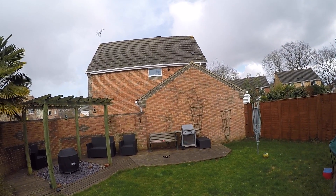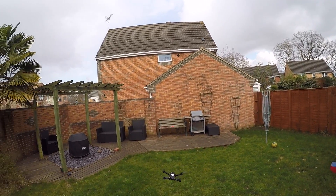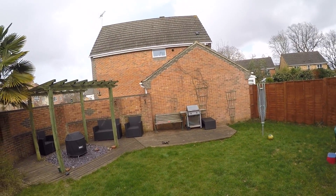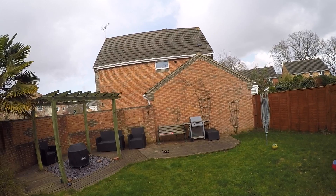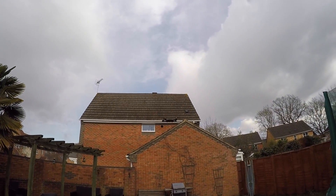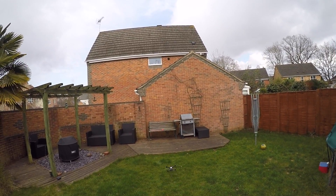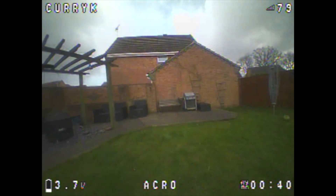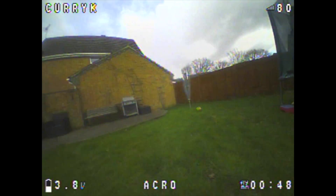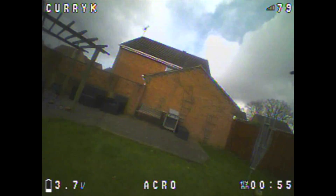I'm out in the garden to do a quick line-of-sight hover to see how it feels. Starting in angle mode with a bit of snow coming down — in angle it was a little bit wobbly, a slower oscillation than usual, which I think is because of the way the motors are geared; they just haven't got the ability to change speed as quickly. In acro mode it's a little bit better but still needs some tuning. I also wanted to check the DVR from my Fat Shark goggles — no big interference or strange lines, everything's looking good.